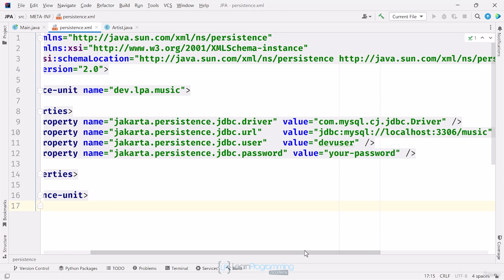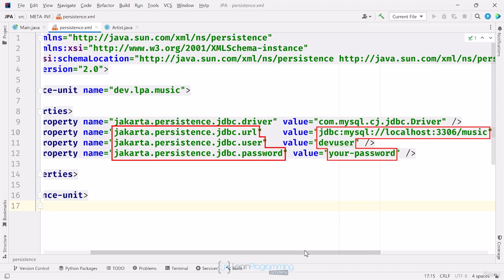These are the recommended key names for Jakarta's JPA. So the first is the driver, and the value in this case is the MySQL driver that came with the JDBC driver jar file we included in this project in the last video. After this, I've got name and value pairs for the database URL, the username, and the password. Make sure you change the password in this file to be the one you created for your dev user.